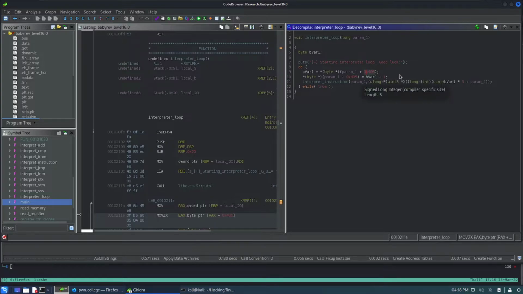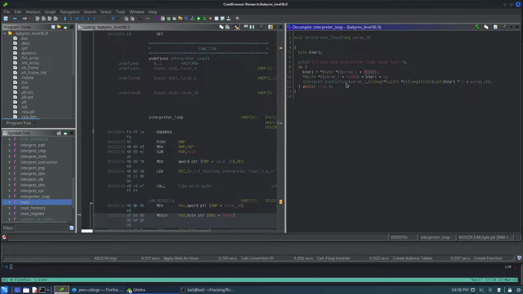We're storing a byte which determines what instruction we're at. This is going to start with 0. It's initialized to 0, and it adds 1 every iteration.